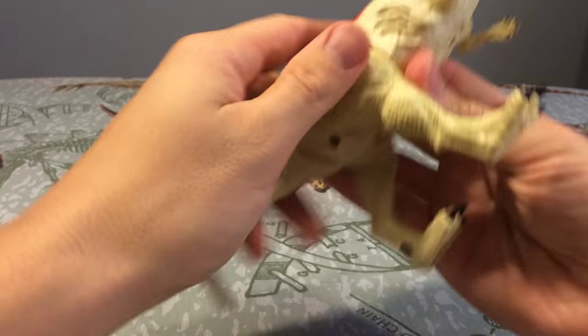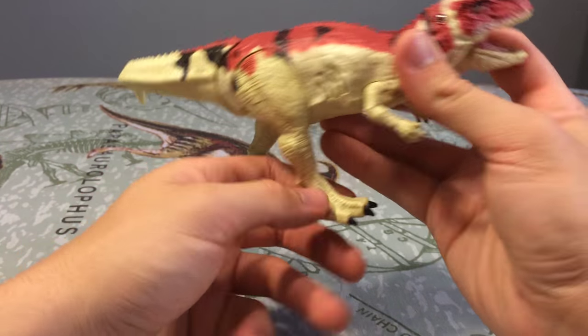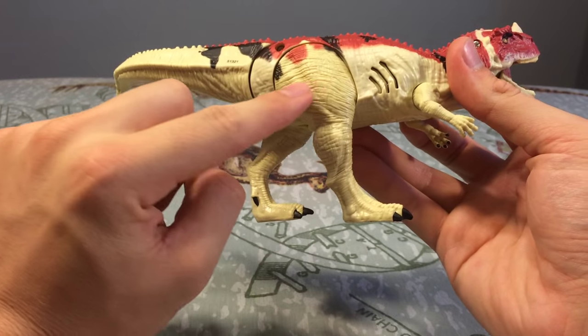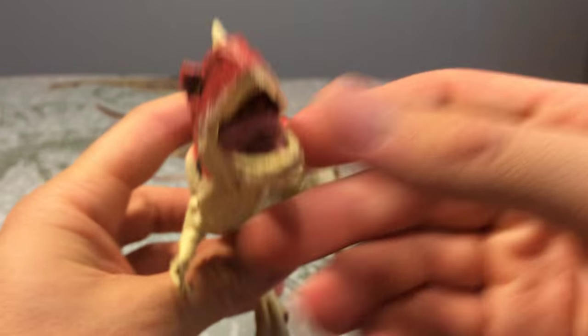I already talked about the back plate. The spines and the back plate, they look really nice. This leg is really nicely sculpted. Nice calves. The feet look pretty good. This hip looks very nice. Let me get close. Look at that detailing. Look at that cinematography. That detailing looks really nice. This is a really nice sculpt.